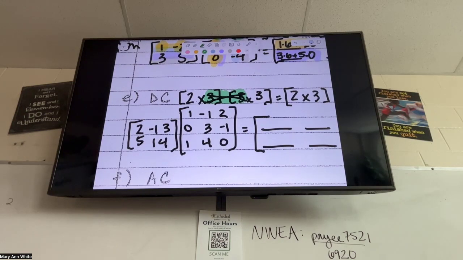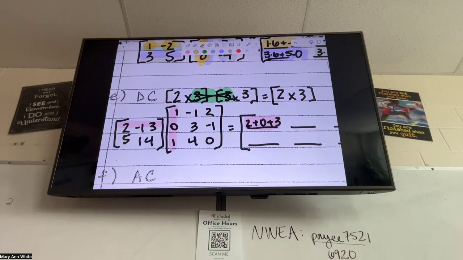Okay, so my first spot is the first row, first column. So I'm gonna multiply by first row, first column. And I've got to do both of those, okay? And I actually might skip that first step that I did. I'm gonna do a little bit in my head. So I'm gonna do 2 times 1 is gonna be 2. -1 times 0 is gonna be 0, and then 3 times 1 is 3.